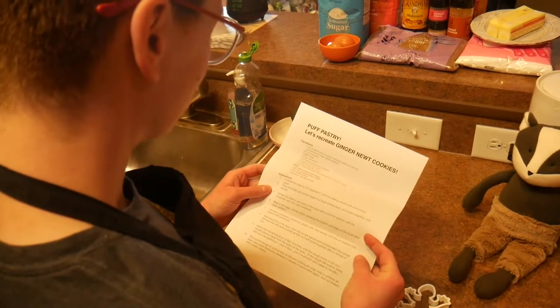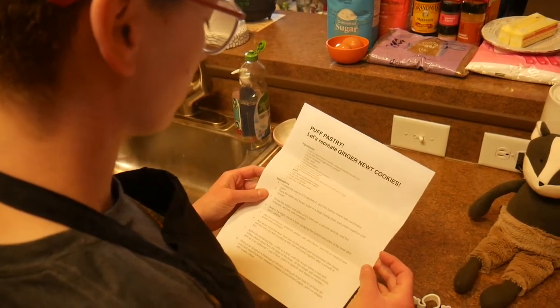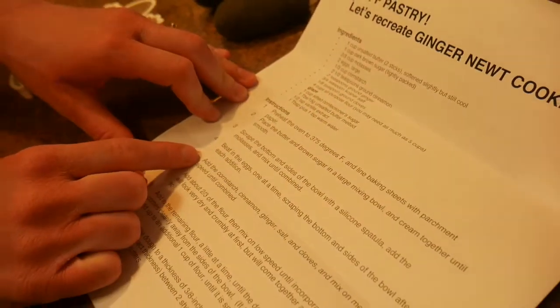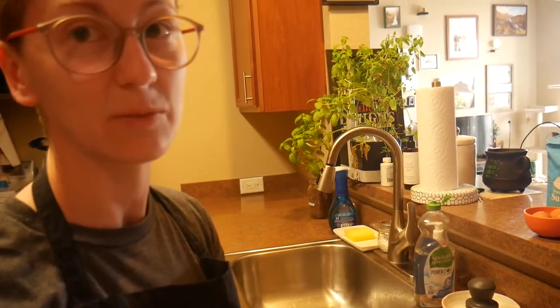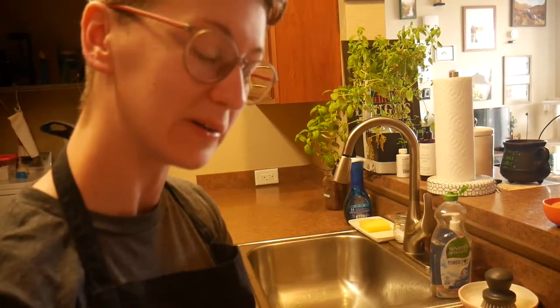Step 2, place the butter and brown sugar in a large mixing bowl and cream together until smooth. This is what I don't like about baking, because you have to follow these instructions down here, but then you have to constantly be going back up and finding out how much you need. It should just say place whatever amount of butter and whatever amount of brown sugar in the directions. Why does it need to be separated?